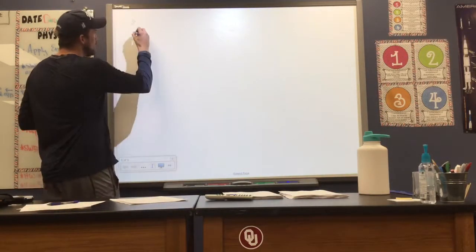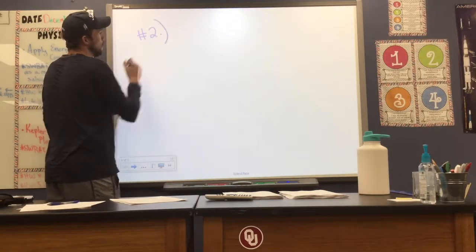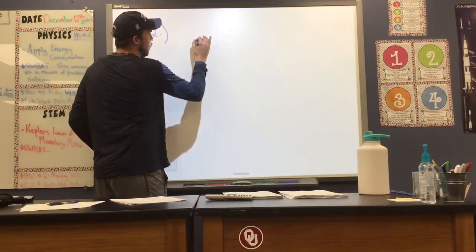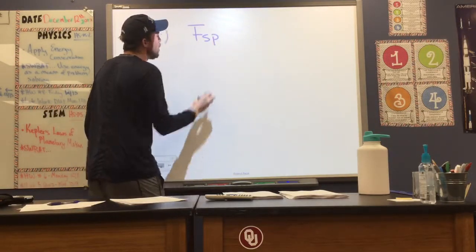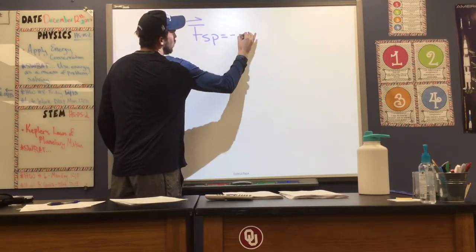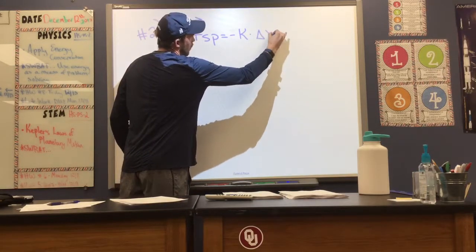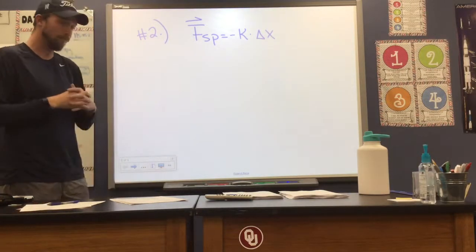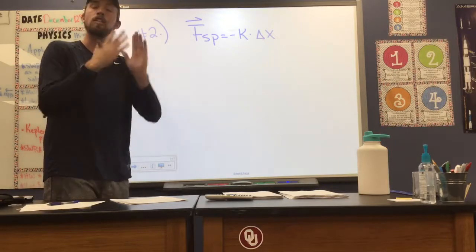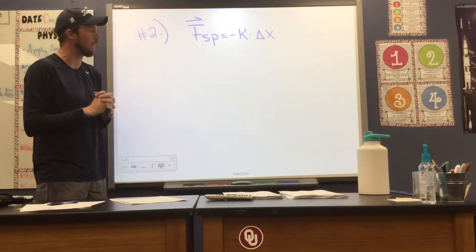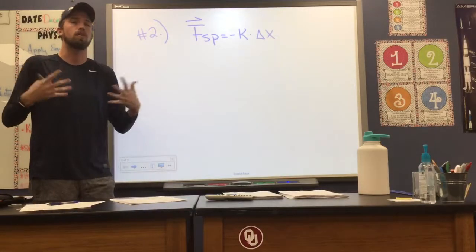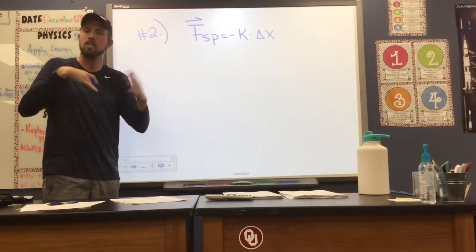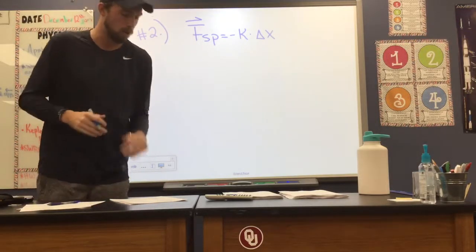So here, this question number 2, we want to find a spring constant. We're given a force and a displacement. So if you remember from what we discussed related to Unit 6, our spring force is equal to negative K times delta x, where K is our spring constant and delta x is our displacement, how much our spring is being displaced from its original length. Now here, we can still use this approach for dealing with a rubber band because as we saw in the lab, the properties for springs and rubber bands are mostly the same, that elastic force.